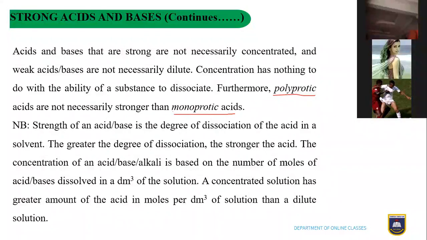And concentration, we can say the solution is concentrated, or the acid is concentrated, or is dilute. If the acid is concentrated, it means there is more amount of the acid in small volume of water. And if the acid is diluted, then we say there is small amount of the acid, moles of the acid in large volume of water. So the acid is diluted. We can also say that a concentrated acid is the acid that has no water added to it, whilst a dilute acid is an acid that has water added to it, because dilution is about addition of water.